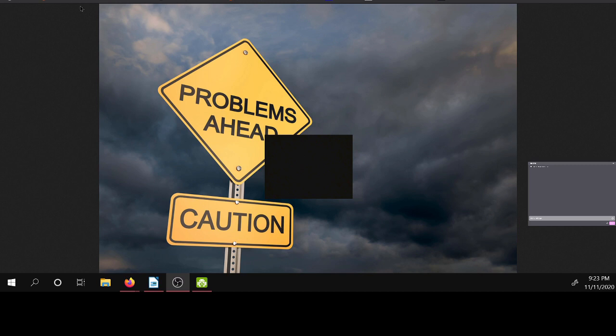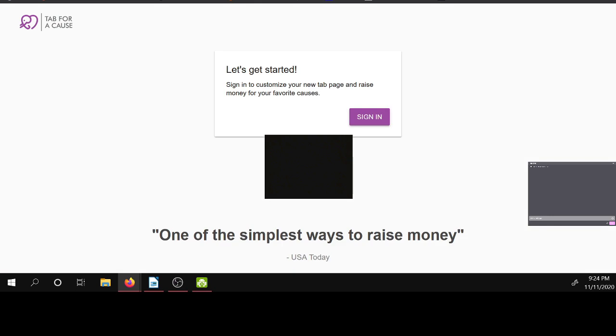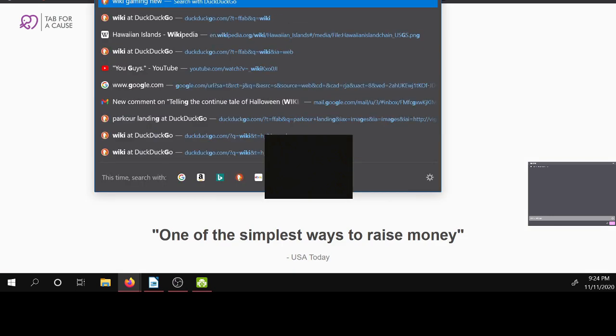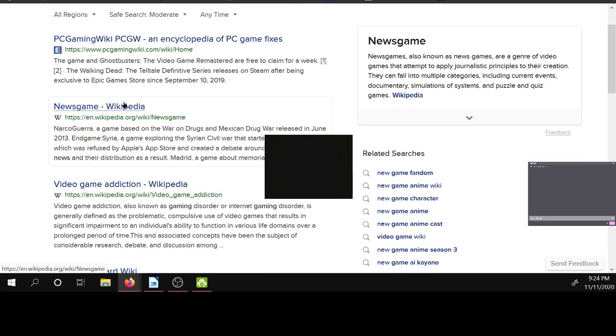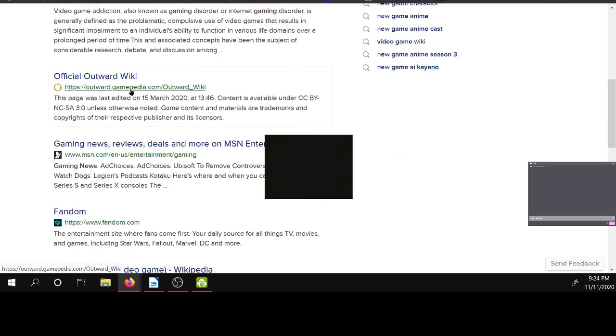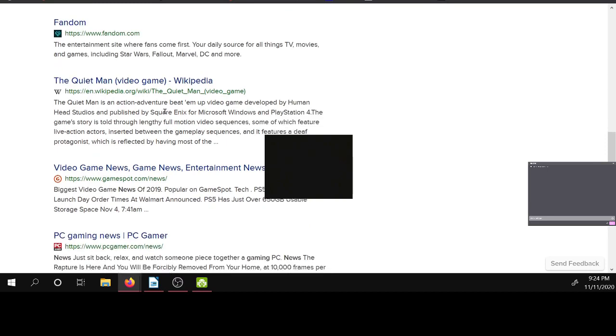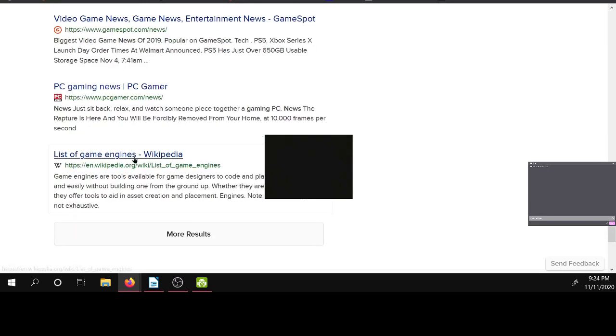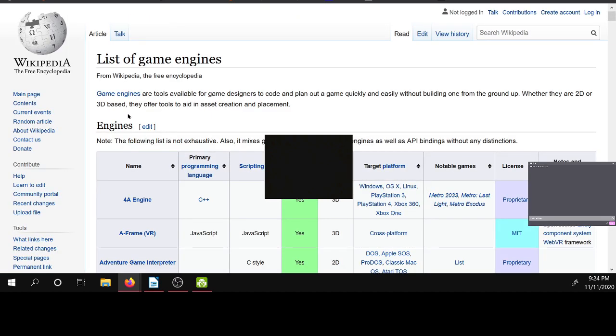Now, goodbye, Kotaku. We are going to put the wiki into gaming news, and see if there's a wiki page about this news. Yeah, I could put any random one, but no, because that can be way too much. Game engines? Yeah, why not? I just need something to read.